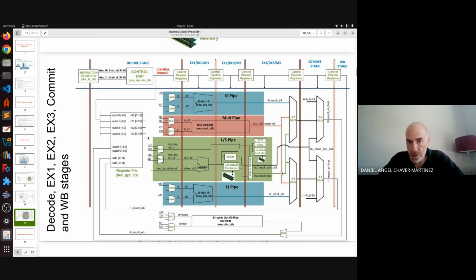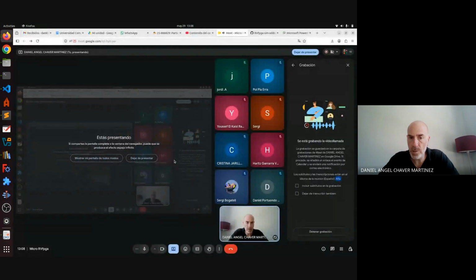So the decoder would send the mult through the data path for the mult instructions, mult pipe, the orange or pink or whatever color this is, and the green data path for the store instruction. Okay? Understood that part?